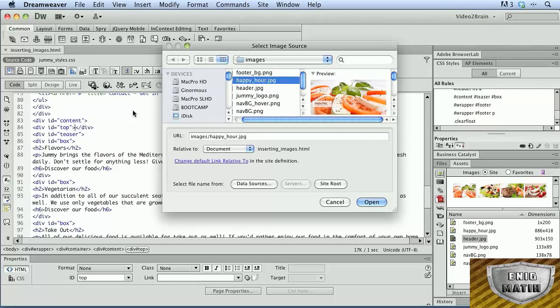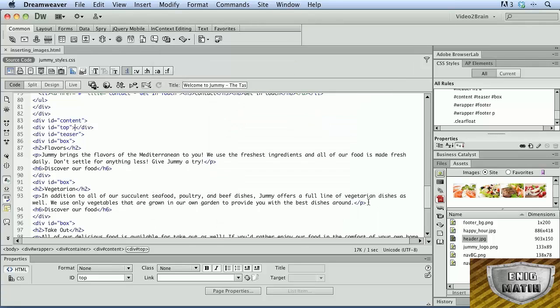Now, the PNG format, which is a little bit newer, offers a lot of the same features of both GIF and JPEG, but in one common format. So the PNG format can be divided into both 8-bit and 16-bit. The 8-bit PNG is best used for, again, areas of solid color, where the 16-bit PNG file is best used for continuous tone images. So that's just a brief description of why you use some of the different formats. So with happyhour.jpg selected, I'm going to go ahead and click open.